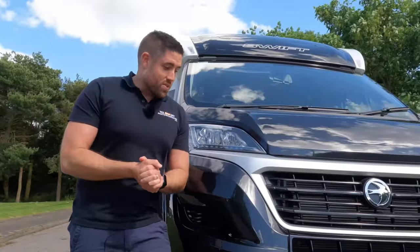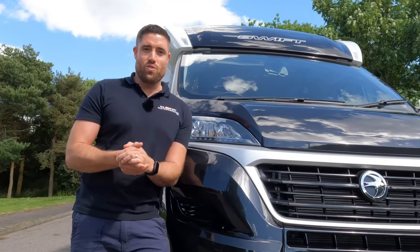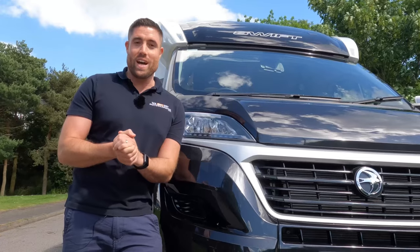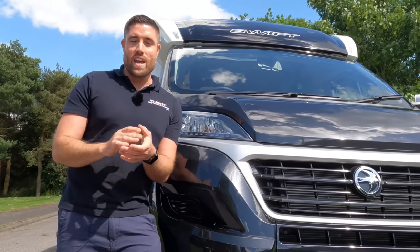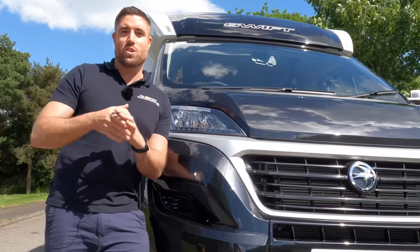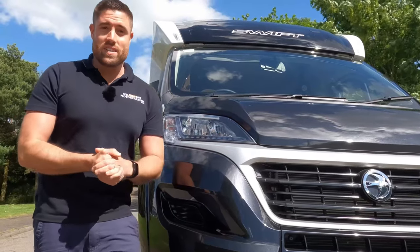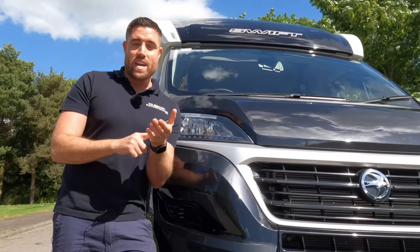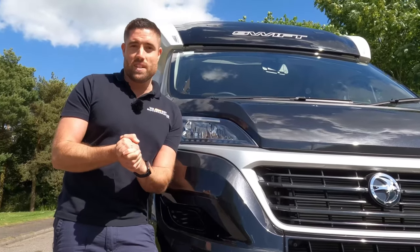Price with this obviously comes at a cost. This one in particular is £5,249 and it's the motorhome workshop that advertises at that price. Then you've got things like EMP self-leveling at £5,990, and if you really want to go to the top range you've got Goldschmidt at nearly £7,000. But for me I think that's a great system — dead easy to use. Press A for auto to get them to go down, and press AWP just to get them to go up. Pretty much as simple as that.